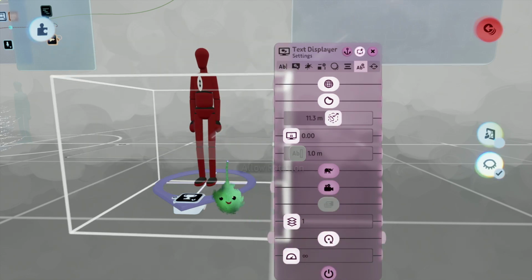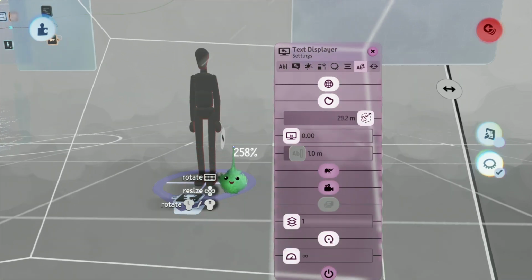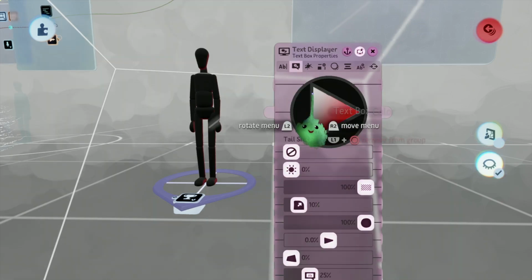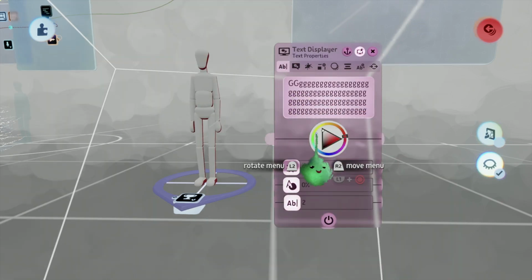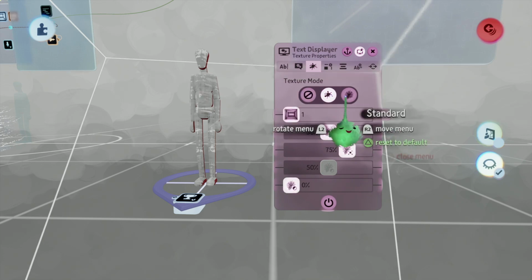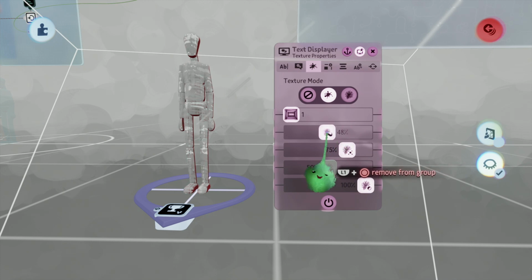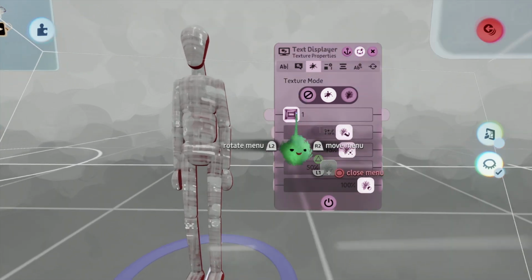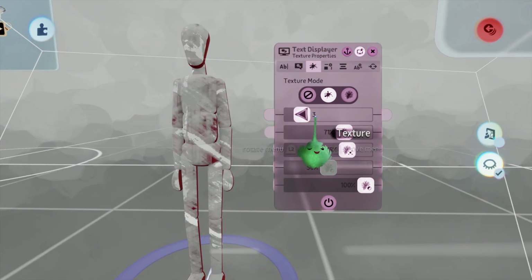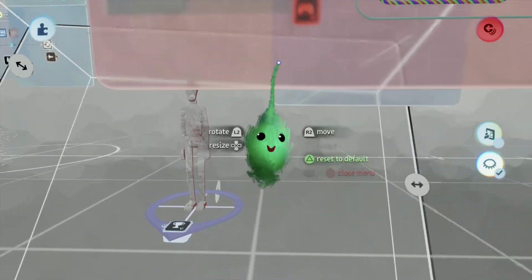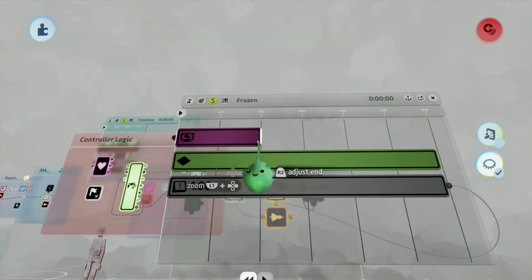And set it so that it allows rotation. But basically, all this is going to do is make him a little frozen looking. You can change the color of the cubes to whatever you want, really. Anything that you think looks frozen, you can apply.